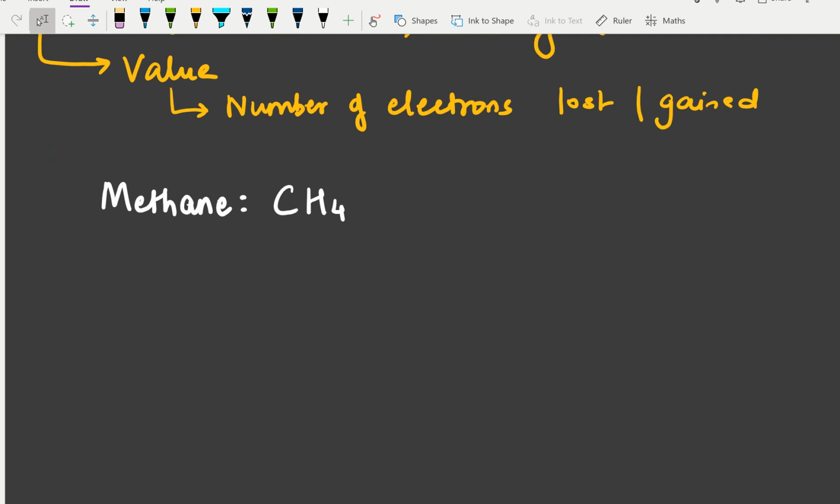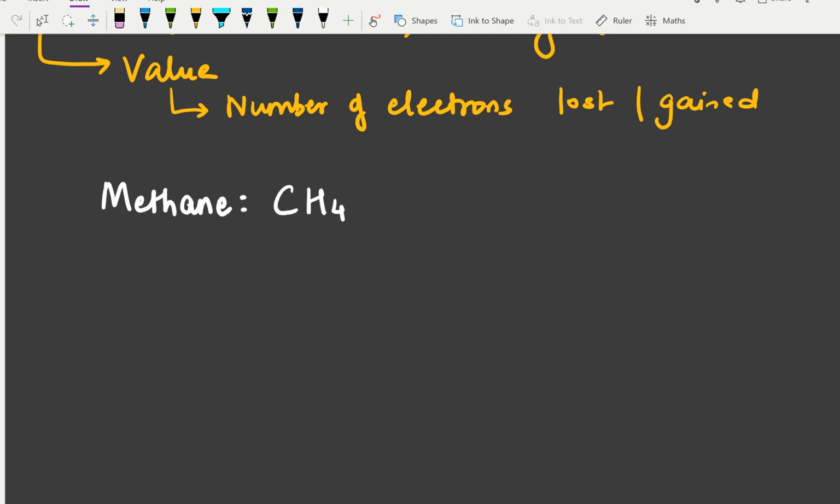So now the simple thing is, since it's a covalent compound, the charge on the covalent compound is 0. I'm talking about the total charge, okay? So if I talk about the total charge on my methane, I have to think about the total charge as being equal to 0. That's how I'm going to imagine this.